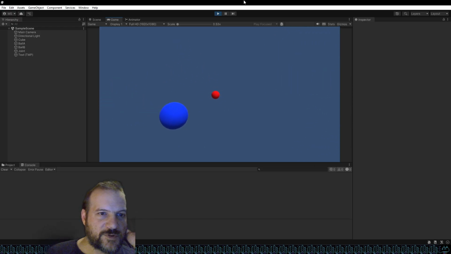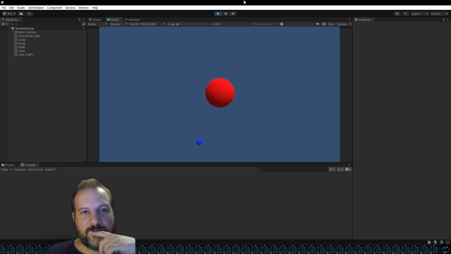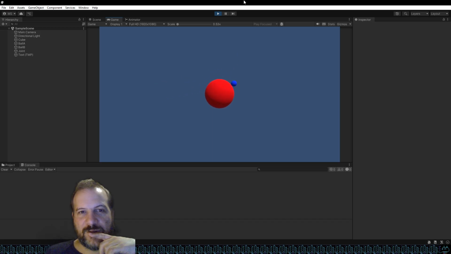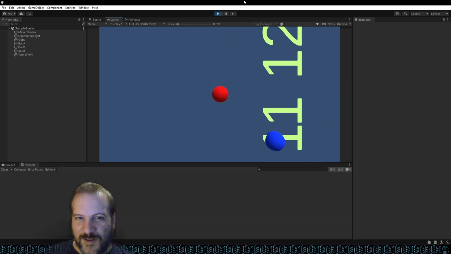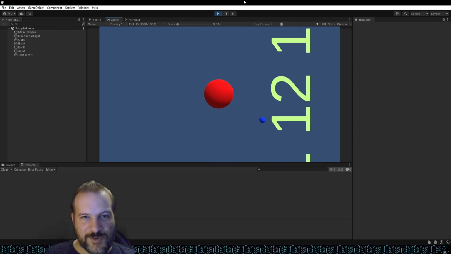Push. Oh no, wrong timing. Alright, I mean, it'll take a lot of tweaking to make this playable. But it's good that now we can steer easier.